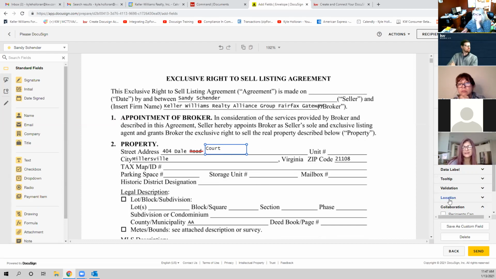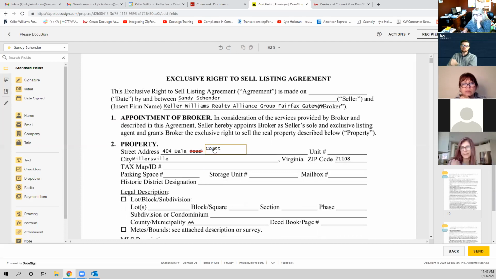Is there some kind of tool that we can use to erase? Like, let's say you typed a word and I'm like, oh no, it should have been court. Instead of going back to ZipForm and changing it, instead of putting a red line, is there some kind of tool we can use to erase it so it looks neat? No, it's no longer templated when you get to this point. Now, what I could do is go back here, go back to the envelope, and switch it out with the corrected form, and then come back to this stage. But once I get into this screen here, I can't go in and type any of this stuff in.